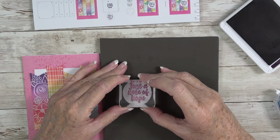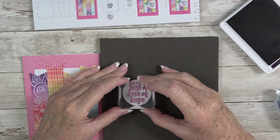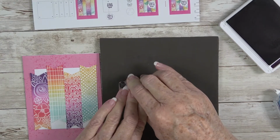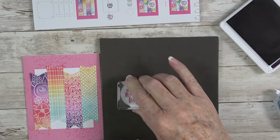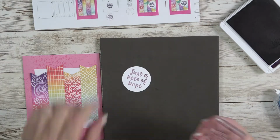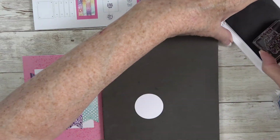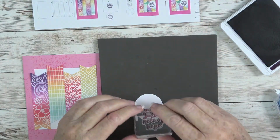I'm hoping I'm not in the camera. I have my big old head up in the camera. And stamp it down. And I'm just giving that a good pressure. And anytime you use the photopolymer stamps, you really get a better image if you use a, oh, see, that's kind of faded a little bit, but that's okay. That's all right. We're going to go with it. You know what? No, we're not. We're going to re-ink this bad boy. I don't think I was quite zealous enough when I got the ink.